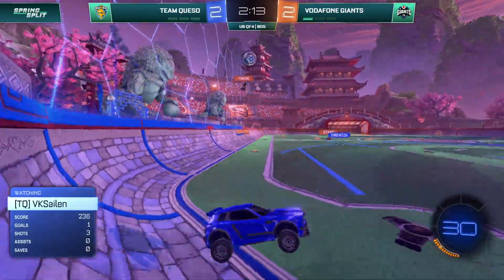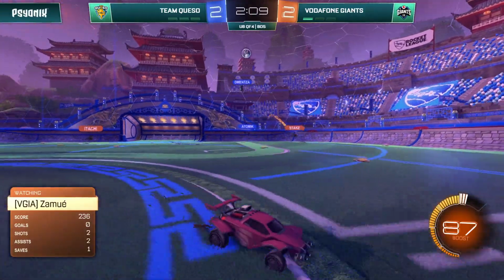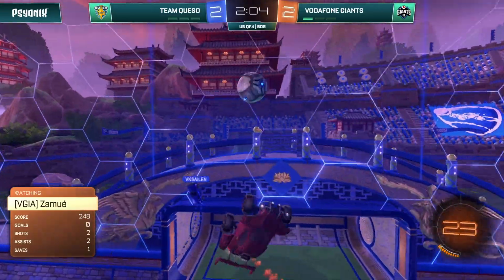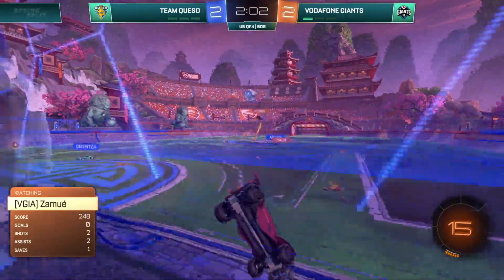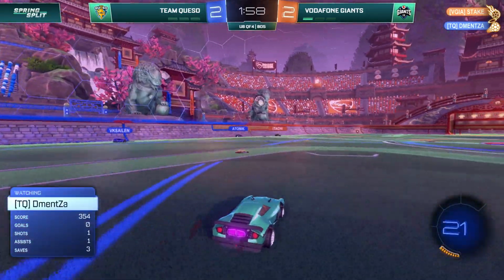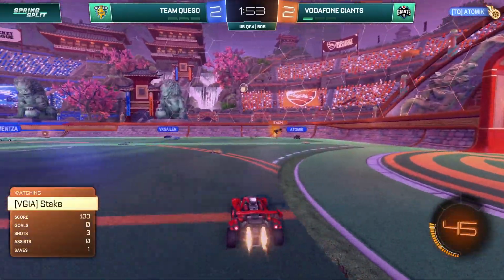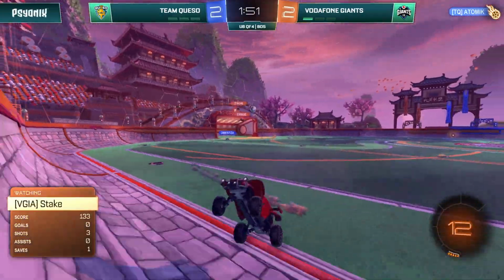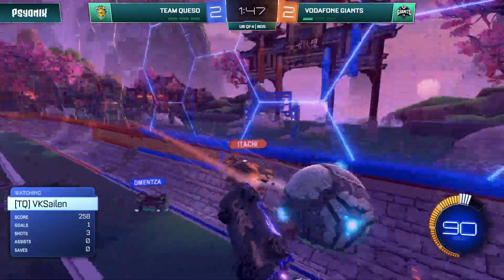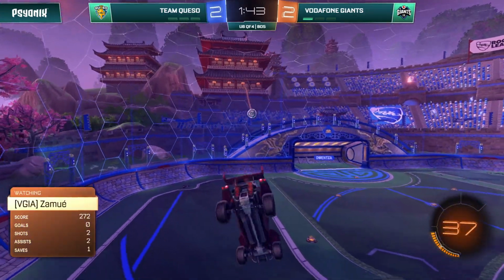Demensa and VK both up for this one. VK rotating back. Miscommunication here from Team Queso. Man. But we've talked about this team before, thriving on the chaos, finding a way through. Man, I gotta say, I am impressed with Team Queso's smoothness on defense. I mean, they have to make a touch, and they are right back into the mix in an instant. They've got great recovery on some of these touches coming at them from Giants.